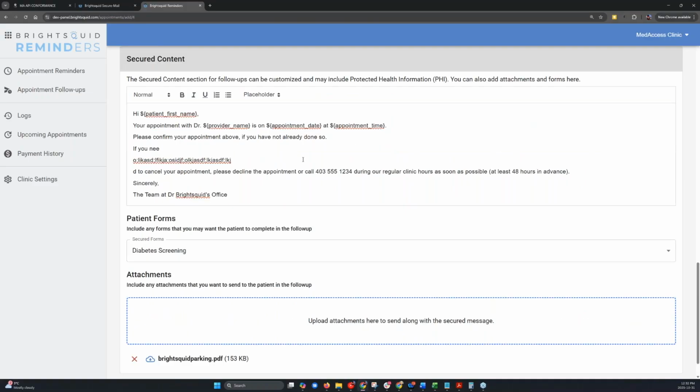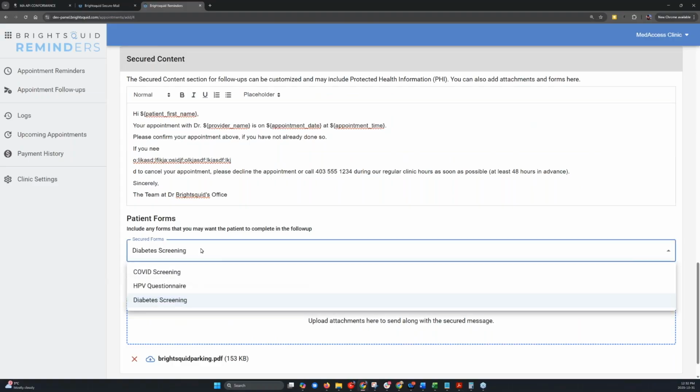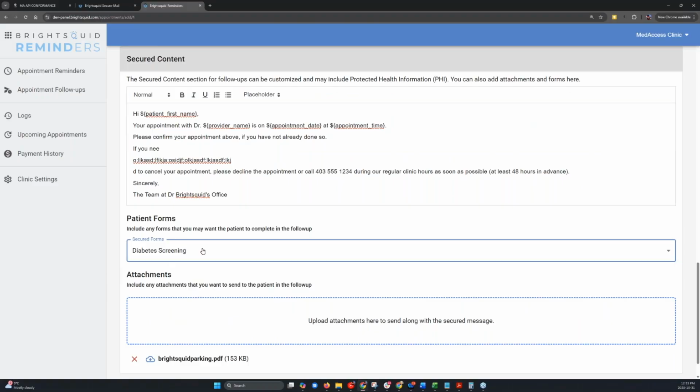You'll notice that I also included, just as an example, a form that can be completed by the patient as part of the notification. This is meant to illustrate how patients can fill in a document prior to their appointment. The clinic then has a nice tidy little PDF. It's not handwritten, it's actually properly filled in, and all that information can go right into your EMR.